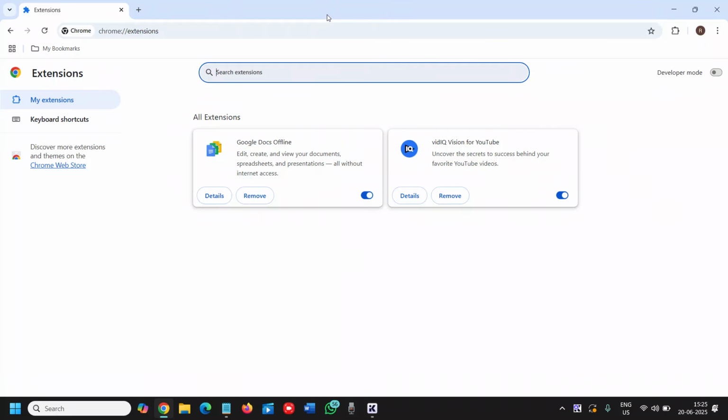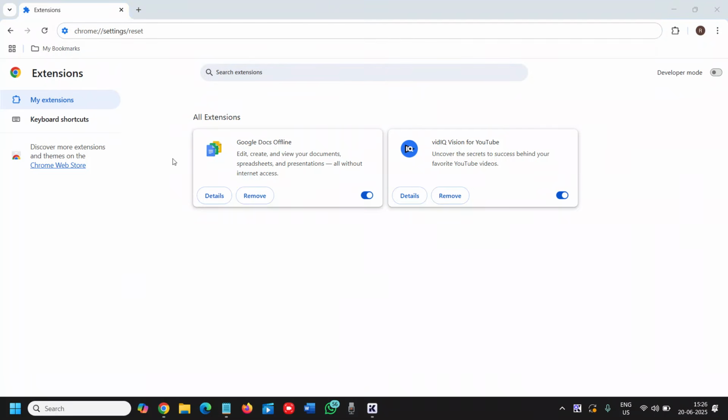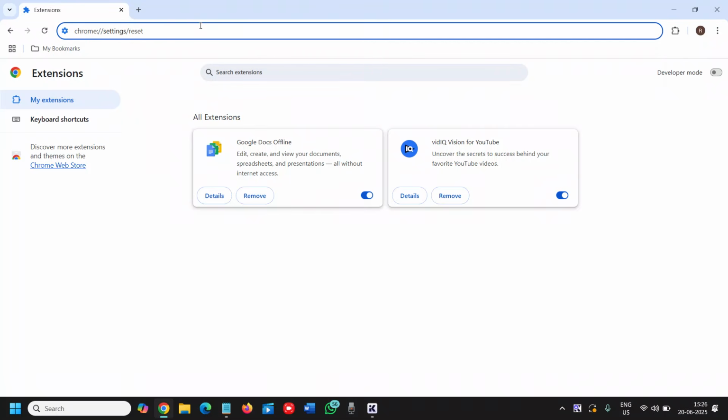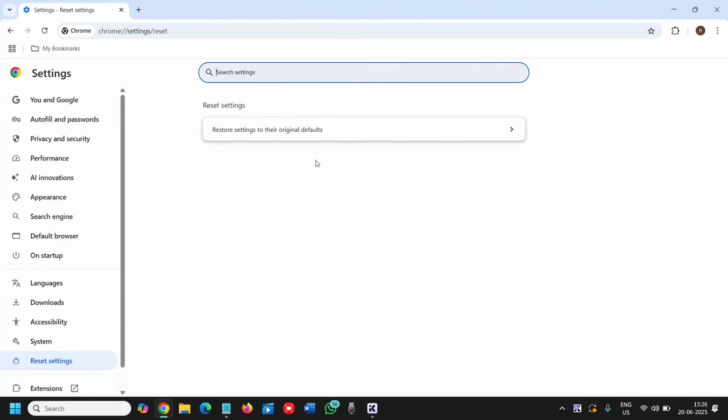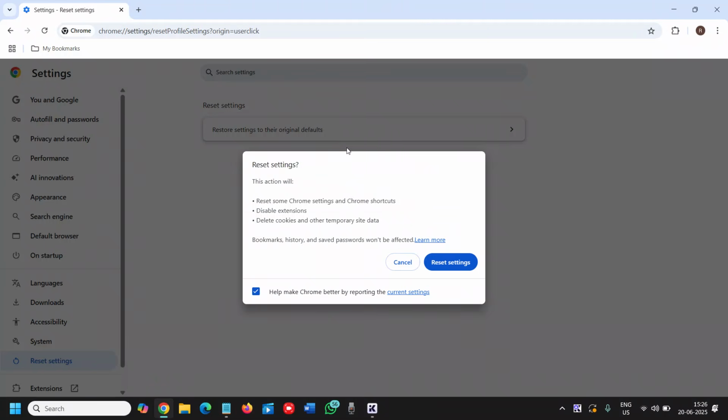And the next step is to reset Chrome. Now, before doing the reset, you need to check whether the sync is working fine or not, because if you reset your Chrome, it will reset your settings, extensions, and passwords. So you just need to type chrome://settings/reset, and it will say restore settings to their original defaults.